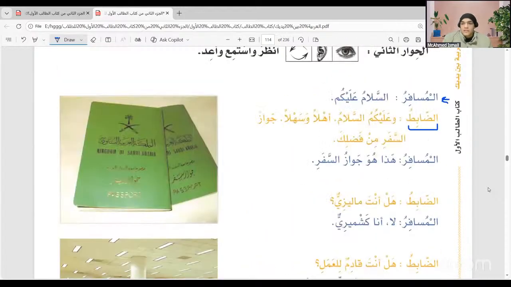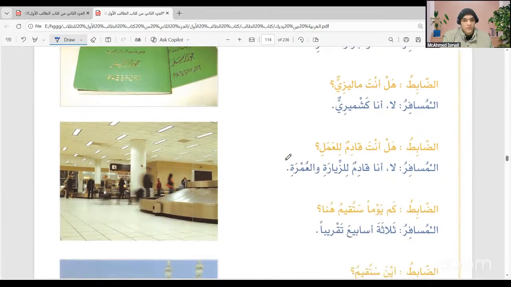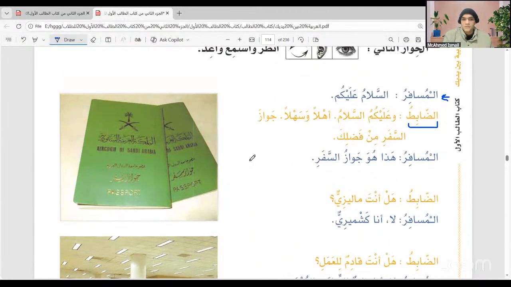Okay, so here جزاك الله خيرا. So here we have the حوار between المسافر, like we said before, the word مسافر means traveler, and الضابط here means the officer, or police officer, that you have in the مطار, in the airport. So he meets with the traveler here. I don't know if we have any photo with it. Actually, we don't have a photo for that. So generally it's just a police officer who meets one of the travelers, looks at the passport, and checks his papers and so on.